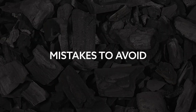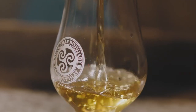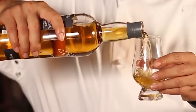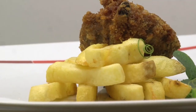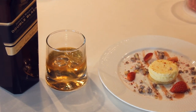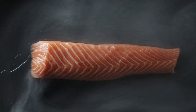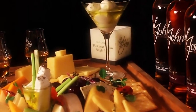Just as important as knowing where to start is knowing what to avoid. One such mistake is simply in how you're serving the whiskey itself. Lighter flavored foods can become overpowered by neat whiskey — try serving it on ice or in a cocktail instead. A whiskey highball and fried foods work particularly well together. While complementary notes are essential for pairing, avoid entirely overlapping flavor sets like smoke on smoke. The right points of contrast can elevate the flavor of each individual component.